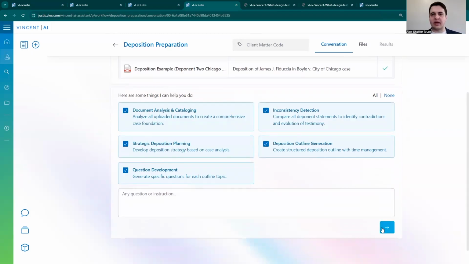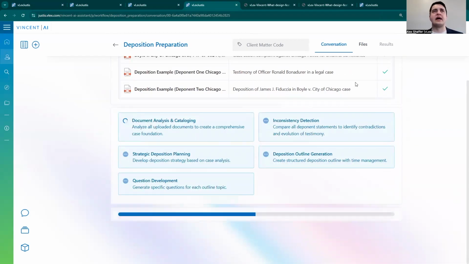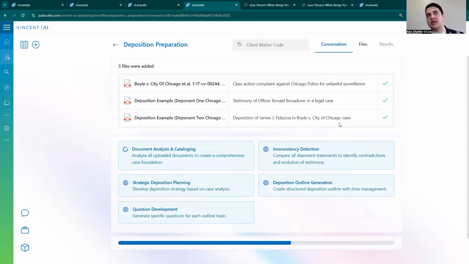And just like everything else in Vincent, as a user, I'm able to add my own questions or instructions to follow up. And so I'll go ahead and launch into this, and we'll see Vincent begin to generate output in this conversational format that's going to be backed by the full research library of vLex, but utilizing unique processes that I implemented. Now, the idea Alex, may I add just a thing or two here?